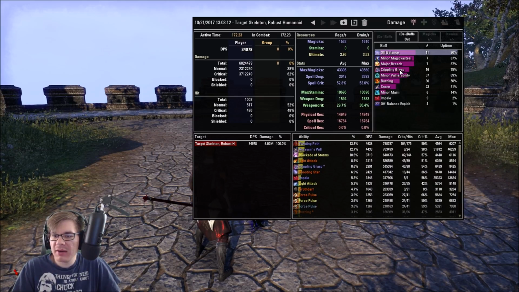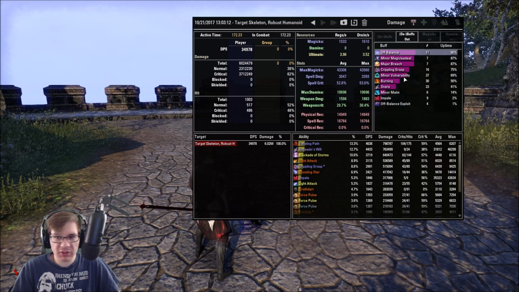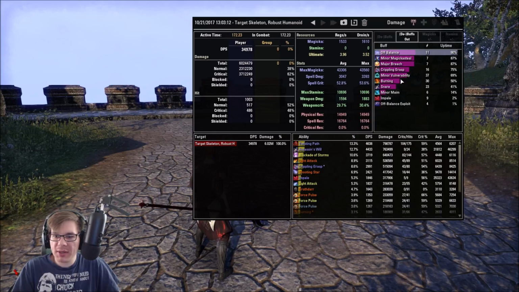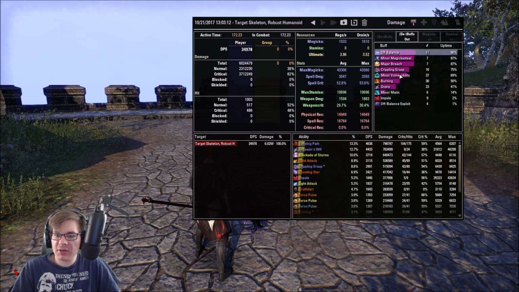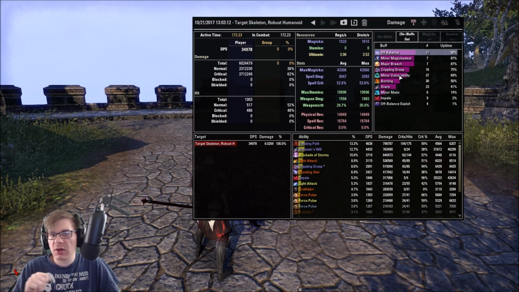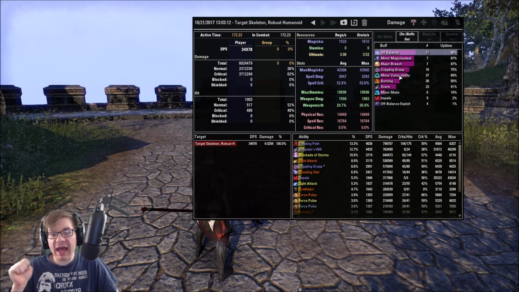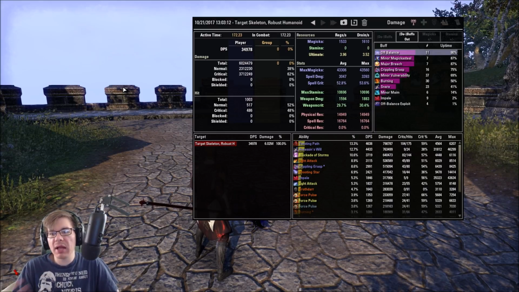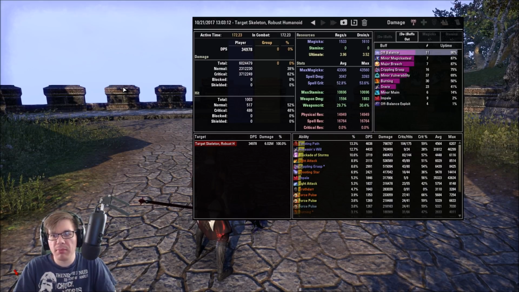Magicka Steel up, kind of. Crippling Grasp not up perfectly because it doesn't fit into our rotation well. Minor Vulnerability only up 70%. Now the reason that off balance lasts longer is because vulnerability lasts 4 seconds, and off balance lasts 4 seconds after it applies. So in effectiveness, it lasts 8 seconds of off balance. So that is one major advantage.